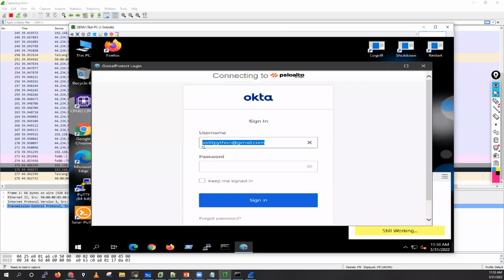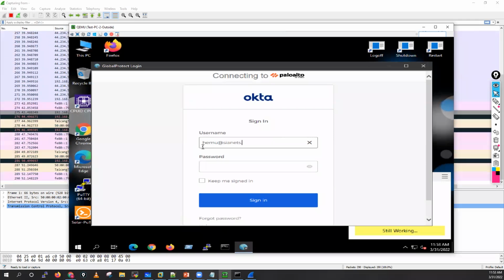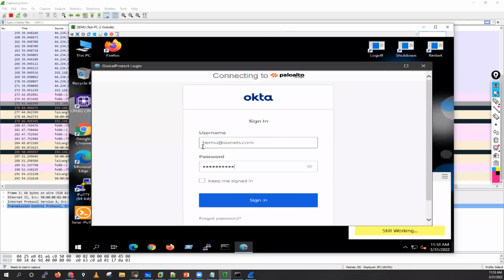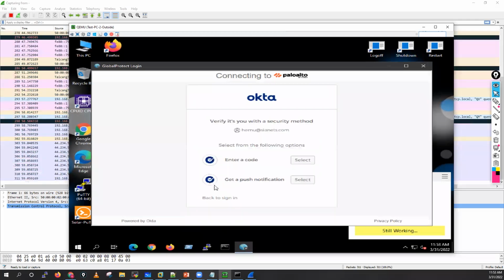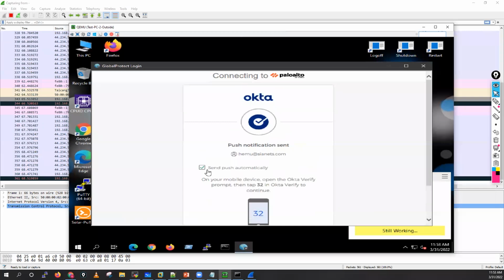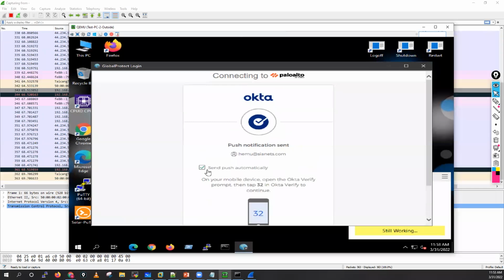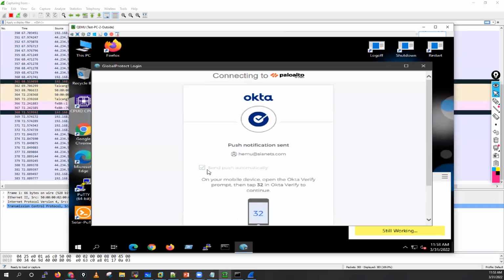So I will use here hemu at sianets.com, and I will put my password. See, I got the Okta login page. I will click on select, so I will get the push notification on my phone. I have to press here 32.